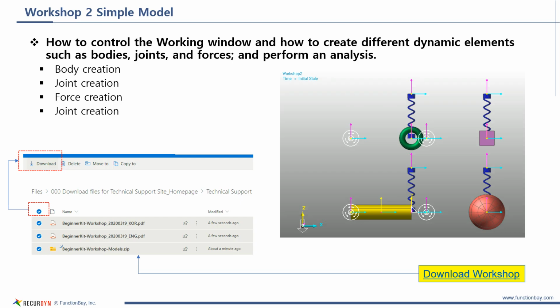Before we move on to the next, I recommend you to do the workshop number 2. There are several workshops, but in this beginner kit, I recommend you a specific part related to what I've just explained. If you want, it is also a good idea to do all workshops first, then study this beginner kit. You can download the workshop from this link.